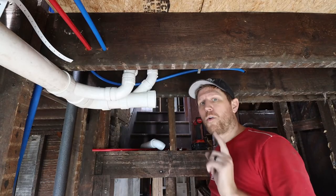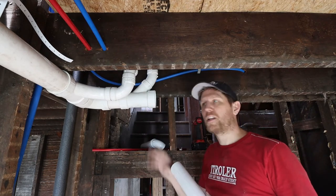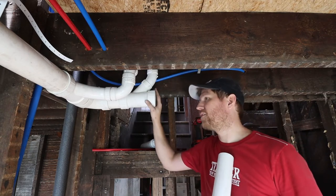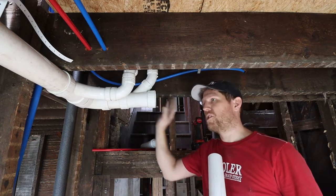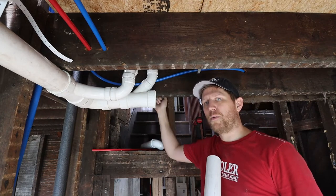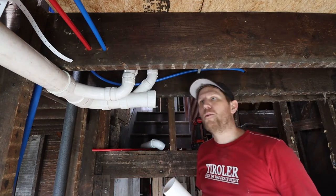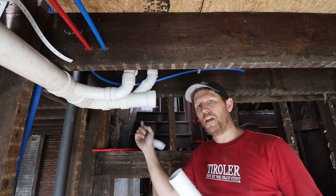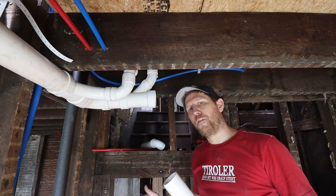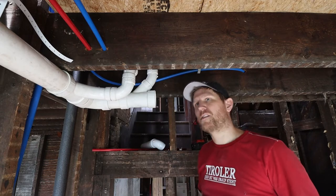Hey everybody, working still on the second floor drainage plumbing. Small little changes here, just based on where the toilet flange and the drain flange are going to fit. I'm still going to go exactly into the same spot that we wanted to before, but we're going to go with the shower through this joist. We'll still have to do that, and then I will probably run the venting on the outside of the drainage pipe. I feel like it's going to use a little less space, so therefore I'm going to go that way, and we don't have such a big head over here.